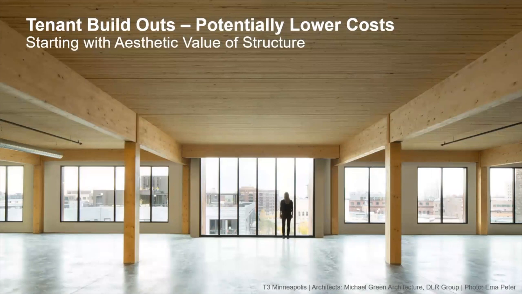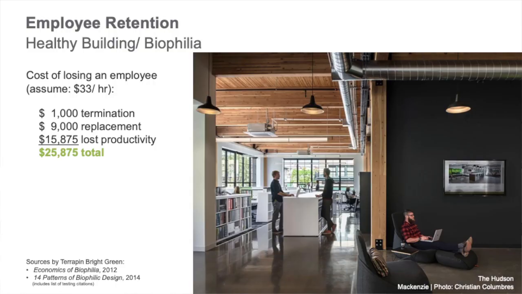There are potential client build out savings as well, since the structure is typically exposed. As you can see here in the T3 building, we've highlighted the warmth and the beauty of the exposed structure. So remember, the structure is typically the finish. There may not be a significant amount of cost associated with a client build out because they want that warm and beautiful structure exposed.